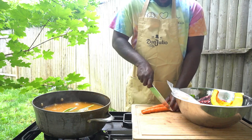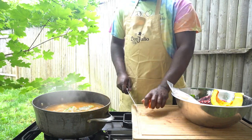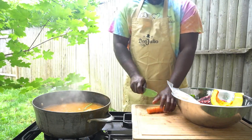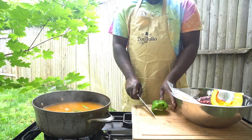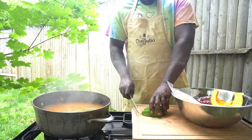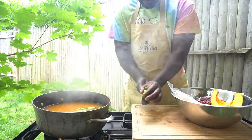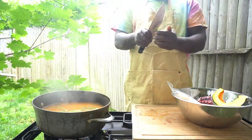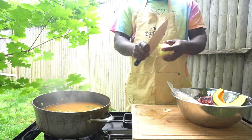And, you know, keeping with that summer vibe, right? What complements a cookout better than a nice pot of soup? So throw some carrot in there, throw some green peppers. You know me, I like that green pepper, I like that green onion. I like the flavor they give, right? I'm gonna put an onion, a whole onion in there, right?